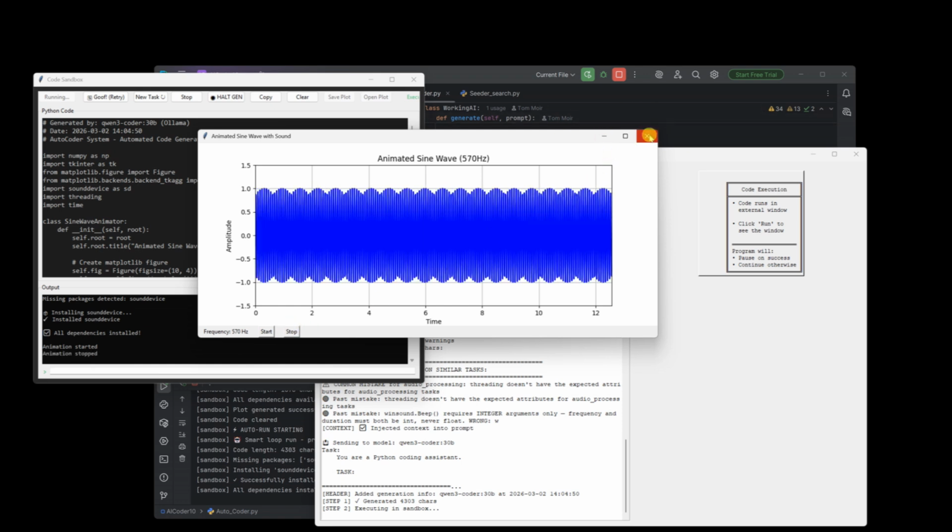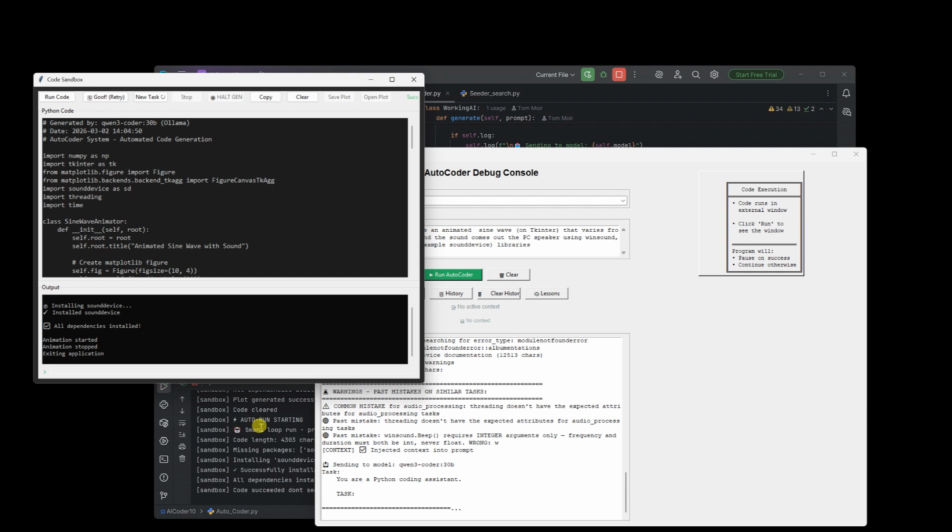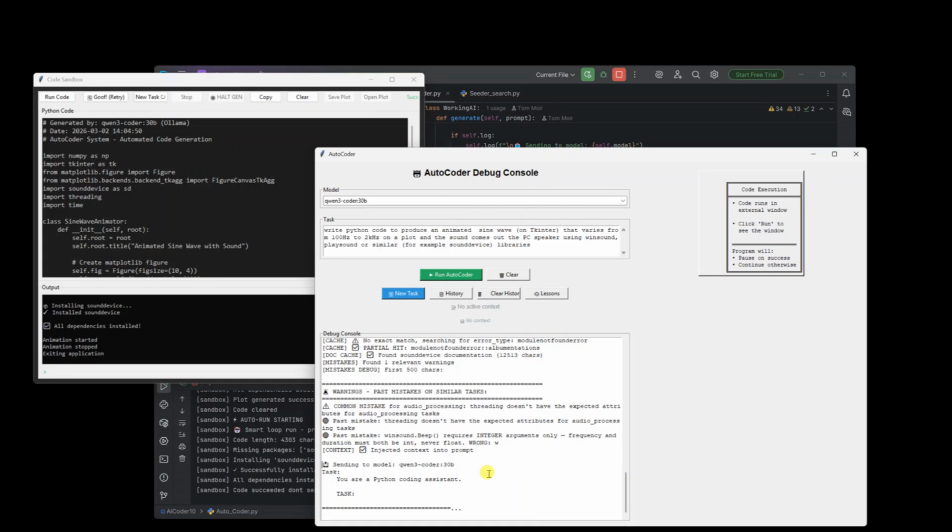I wonder if it'll accept that or whether it'll keep going. I don't think it's accepted that as a solution. I think it's still going. That looked like it was aliasing, perhaps, or it's just the way the graph was being shown, but it was actually playing out the sine wave.